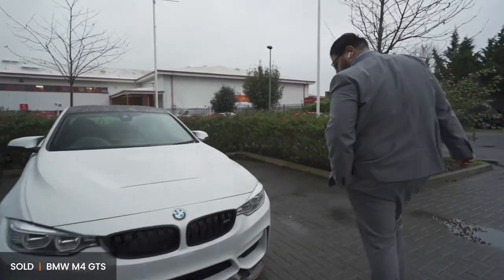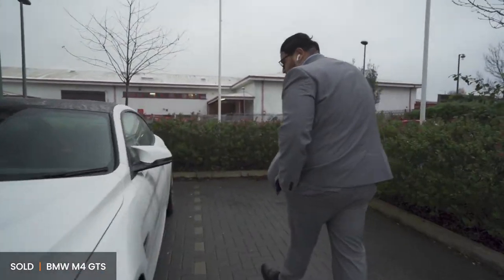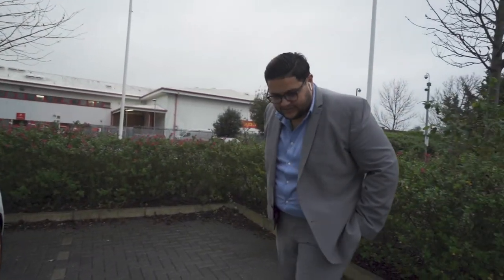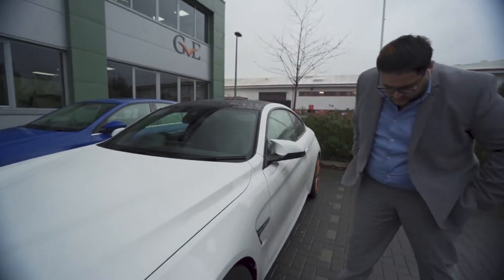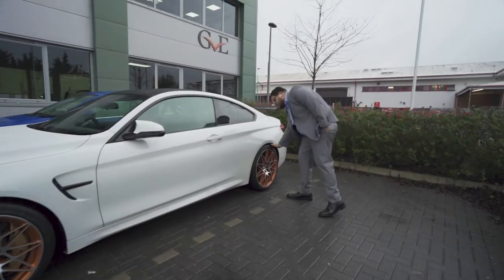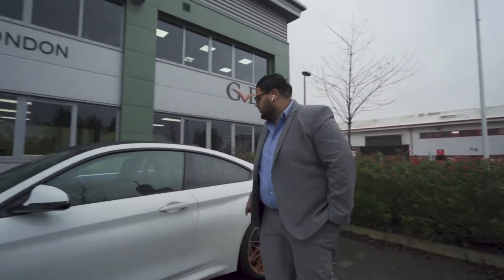GTS, just sold it. Deposit taken and cars being handed over, and you'll want to do a final check before it gets delivered later on in the week. Got a bit of residue there on the windscreen, not happy about that. The wheels seem to be fine. I mean, this car's going to be immaculate because it's only got, what, 15 miles in it. Okay. Tires are brand new. I have to put it out there, you have to seriously love BMW to spend 85 grand on this. Yeah. When you consider 10 grand more, you can buy yourself that orange 570. That's true.